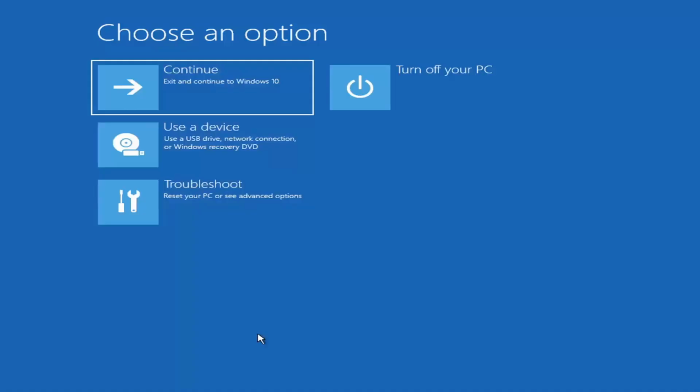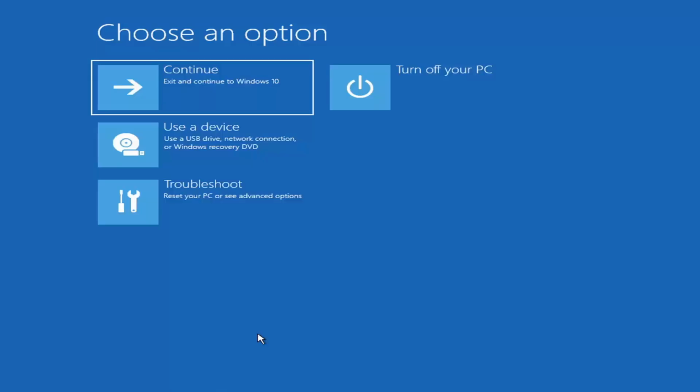Now, if it does not take you to a screen that looks like this, or you're unable to get to that, you can also download the Windows 10 Media Creation Utility, or Windows 11. They probably will make a creation utility for Windows 11 at some point. It doesn't really matter, you can actually run the Windows 10 utility on Windows 11 as far as I'm aware. And you should be able to run the troubleshooting utilities built within it.